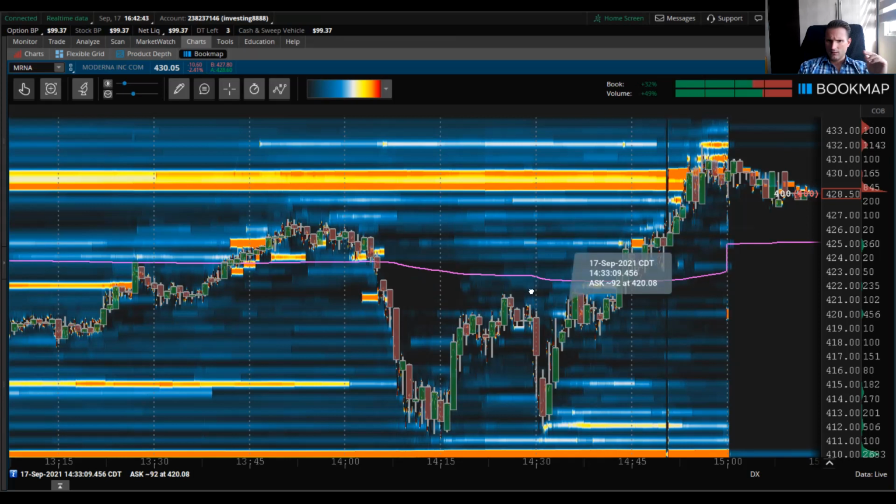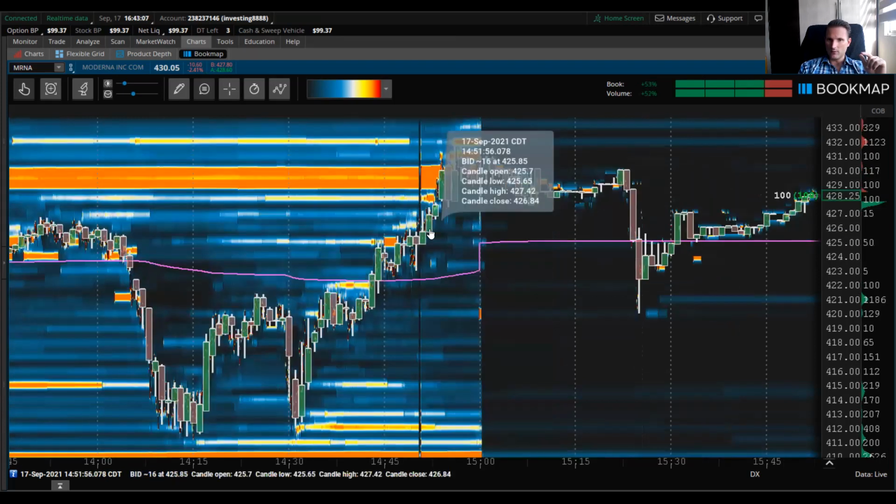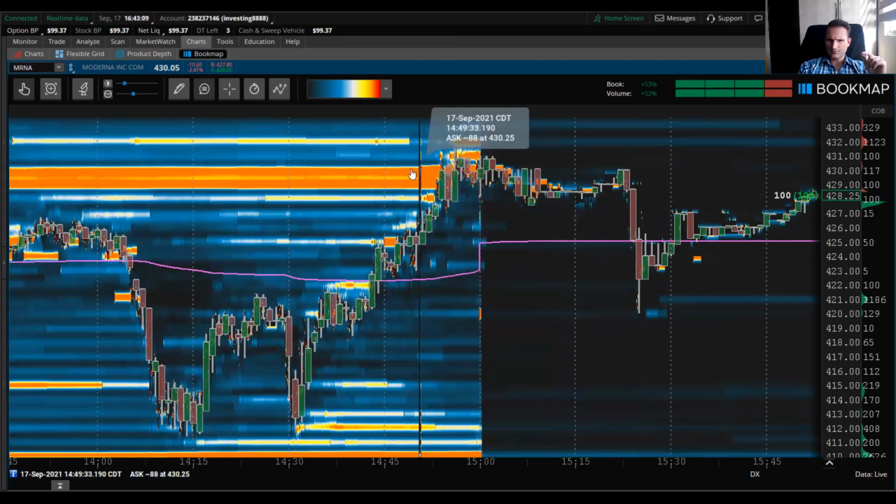And the VWAP. So it pushes through the VWAP, support candle on the VWAP. She wants to go higher. It was pumping. 425, I got into a short there as well. They knocked it all the way back down to 422. And then it came back up, support, where they want to go to the next major level of liquidity, which was 430-ish. And they jammed it into the end of the day.